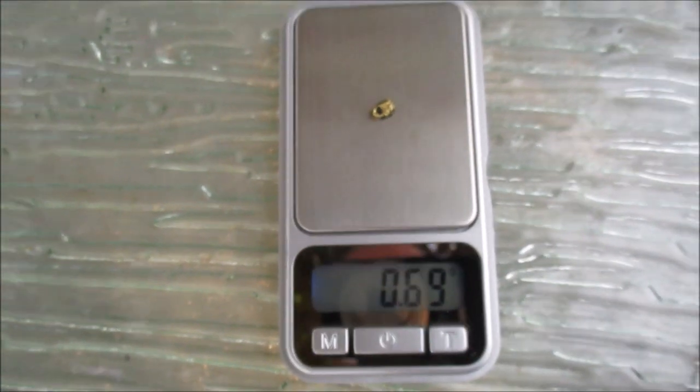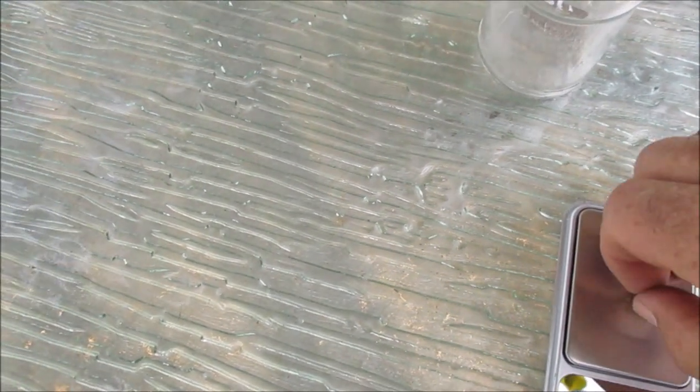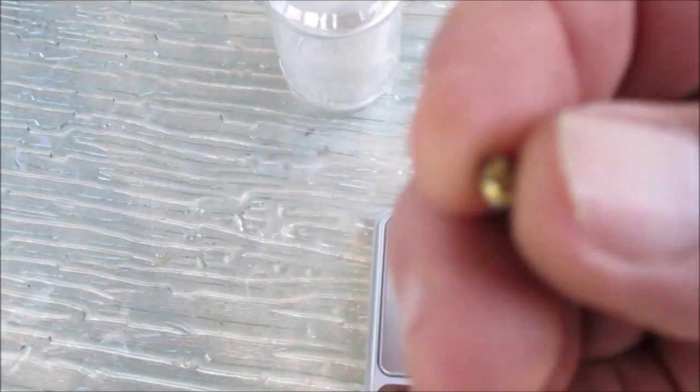Yeah, but what I'm gonna do next, I've got a lot of sand in this sample, but there is some fine gold in here. So what I'm gonna do, I'm gonna smelt this sand. I'm gonna use my little gold bead as a collector metal, and hopefully I'll improve the weight of this button at the end of it. So that's what I'm gonna do next anyway. So stay tuned guys.